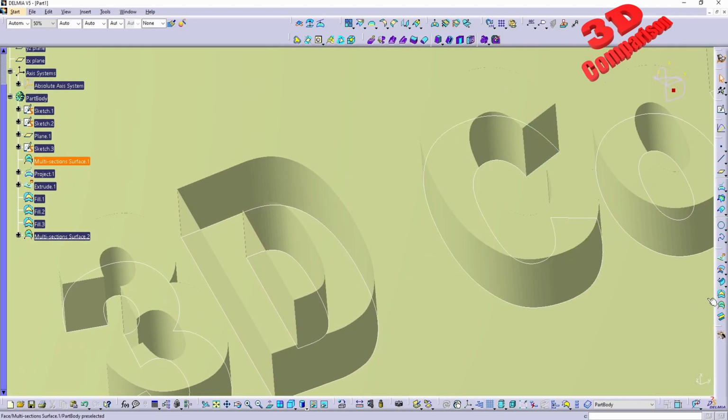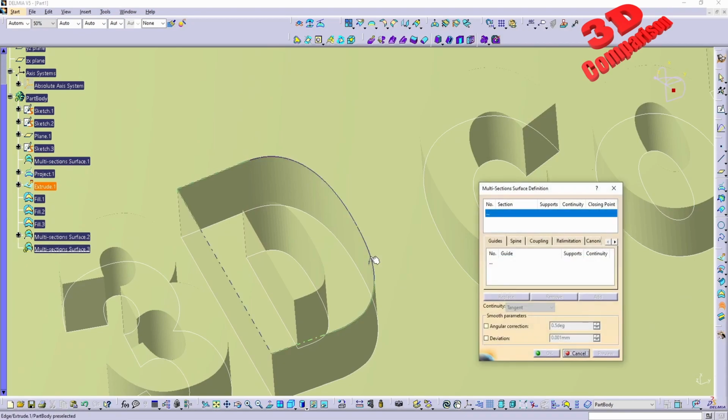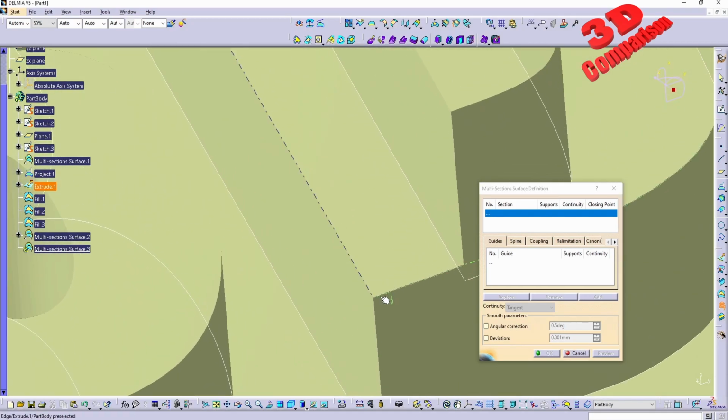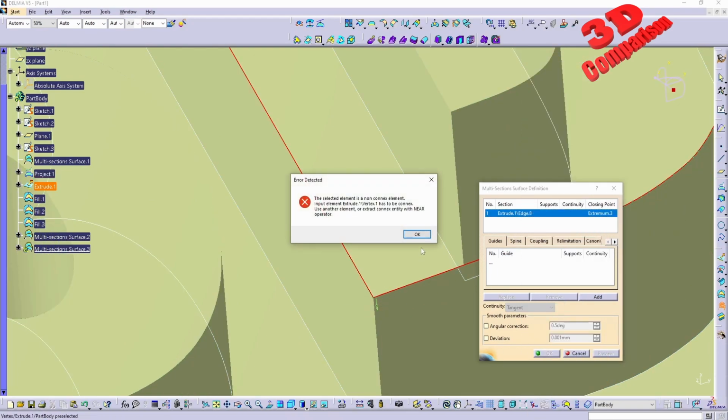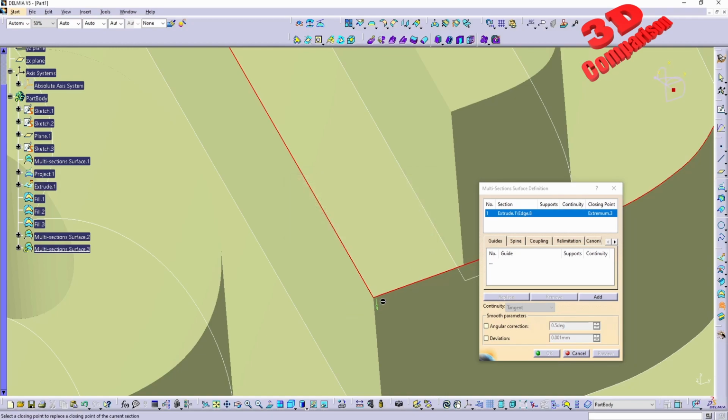Some of them don't have any reason. Let me try again with this D. If I select maybe this vertex over here, because the first point that I select will be used as a closing point. I can also change that by going over here and putting it right over there. But in this case, it will not allow me to select that.